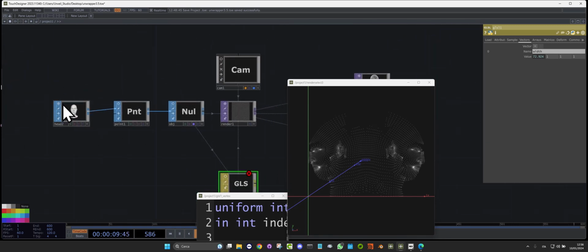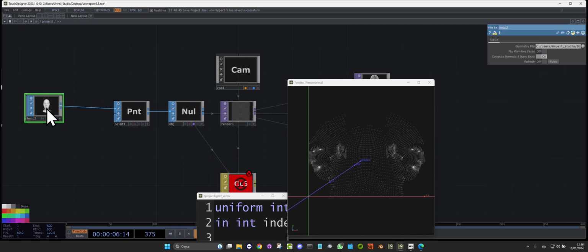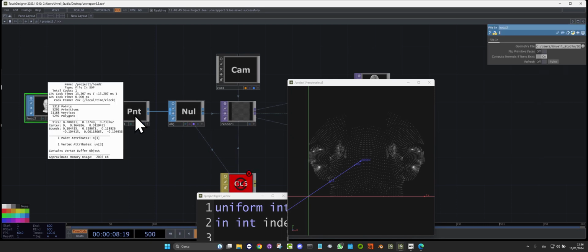How to avoid this? You have to augment the number of points. And how much do you need to make it more? You need to make it more in order to match the number of vertices. So each vertex is a point.